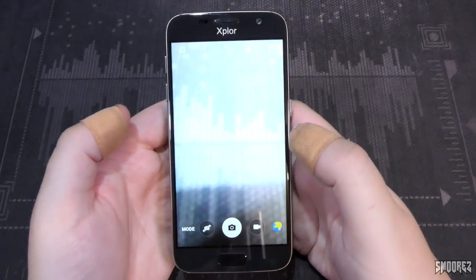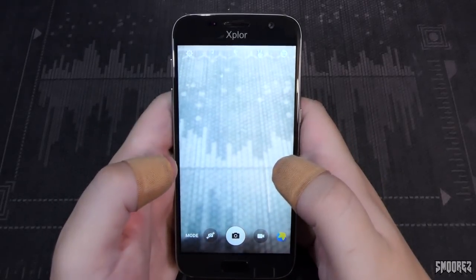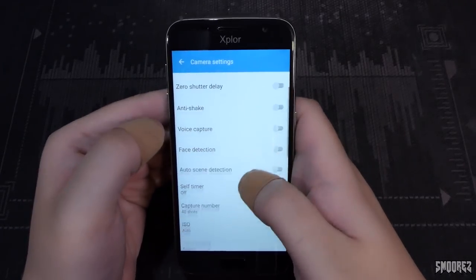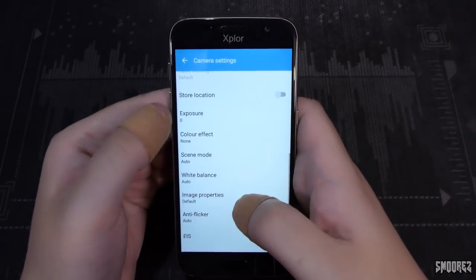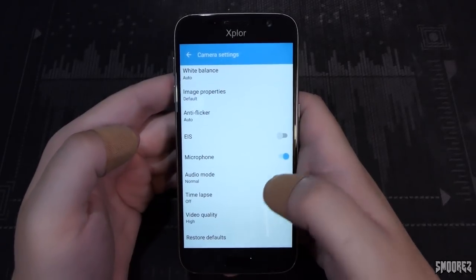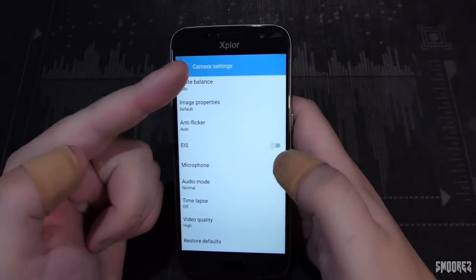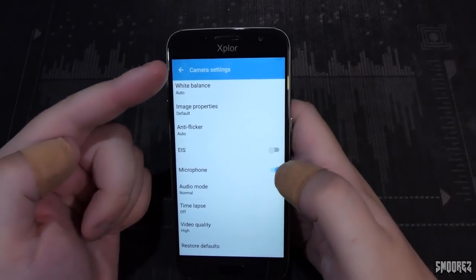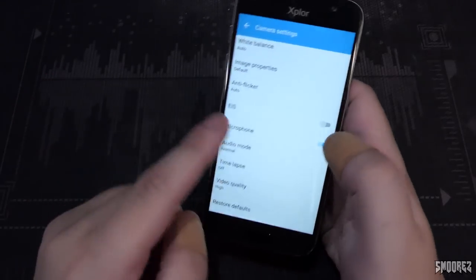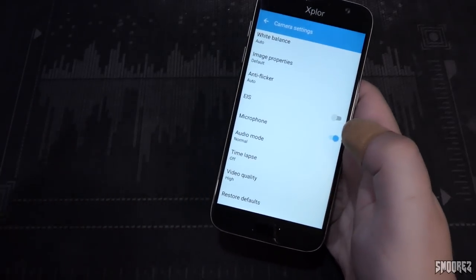Let's try the camera. Opening it up — it seems to have some sort of EIS because it doesn't look as shaky. In camera settings it says 12 megapixel — that's a lie. Anti-shake, voice capture, face detection, ISO settings, exposure, color effect, scene mode, white balance — pro settings are available in the menu. The EIS toggle is there and video quality can be set to fine. I've already done the camera test with both the black and gold units. This black one has a problem with the front camera making a horrible noise while focusing; the gold one mostly didn't have that issue. I'll splice in photos and videos from both devices — the black one had EIS on, the gold one was on default settings.